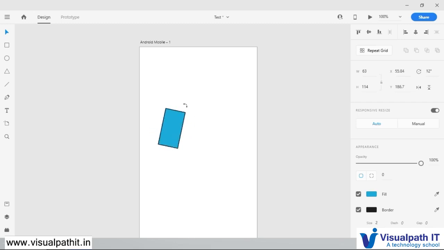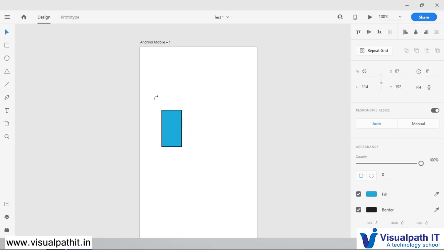Then you can click and rotate it. If you want it rotated by 90 degrees, then press shift and rotate it. It will snap to 90 degrees, 180 degrees. You can make it so. Now you can also put a value over here, like 90 degrees, as per your requirement.